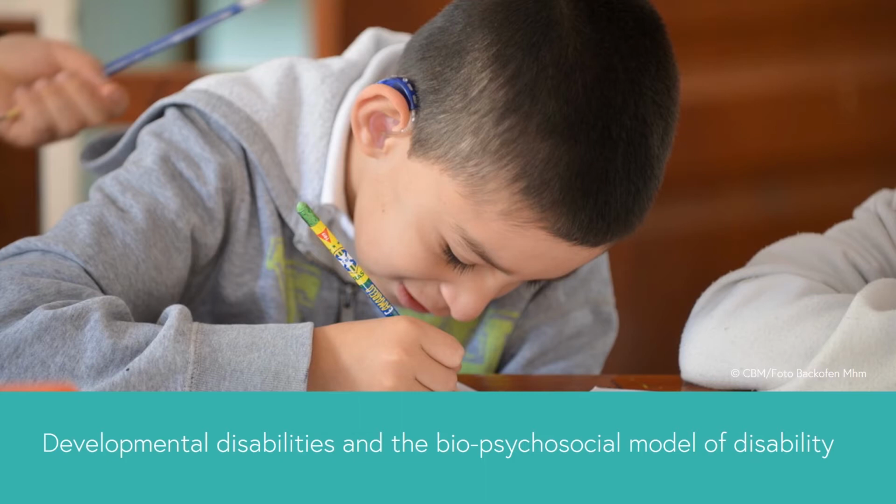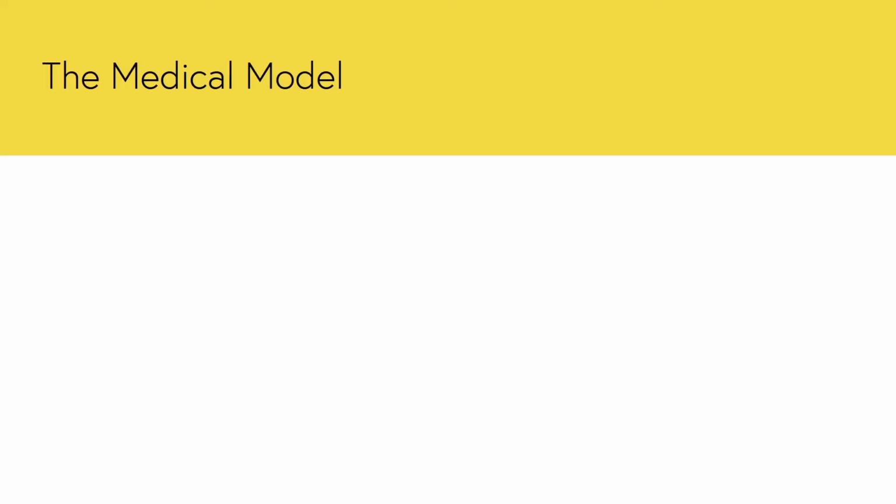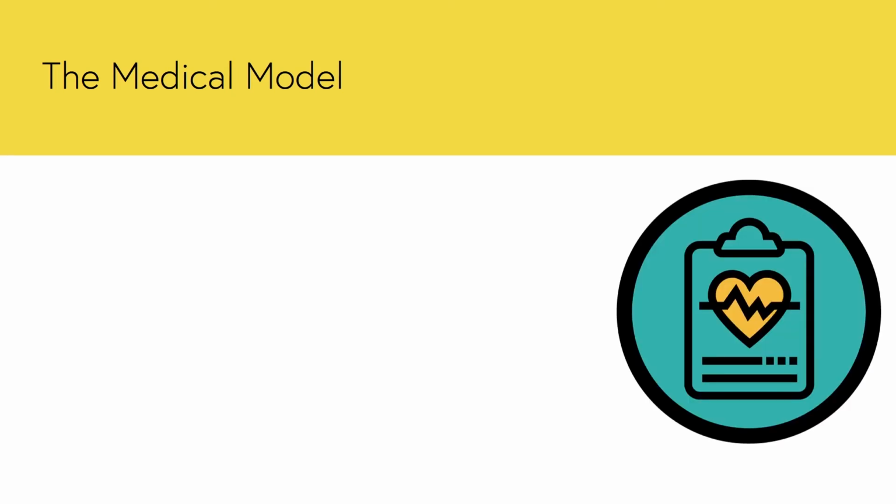Historically, disability has meant different things to different people and can be a tricky term to clearly define. A common way that people have thought about disability in the past was to use a medical approach. With the medical model, a child is seen as being disabled because they have something, and I quote, wrong with them due to a health condition. An example of this is describing all children with autism as disabled, or all children with a vision impairment as disabled. The primary concern with this approach is that children and adults with the same health condition may have very different experiences as to how this impacts on their lives.